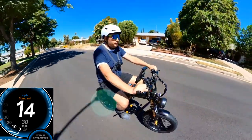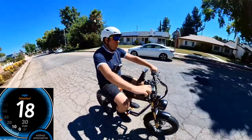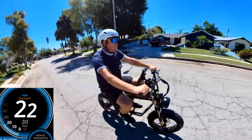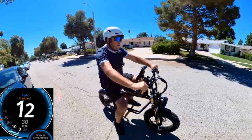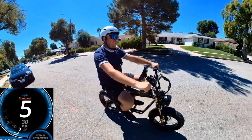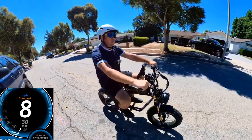Very good balancing. Let's try to see how the braking is on this bike. The brakes are mechanical — they don't squeak at all, which is good. No squeaky brakes like people usually complain about on some bikes. This one is pretty quiet. Let's go about 20 miles and see how the brakes will work, if they can lock the wheel. Already at 24 miles, so I'll brake right now. It cannot really lock the wheel completely — it takes a bit longer, as with any mechanical brakes because it's not hydraulic. It would be nice to have hydraulic brakes on a powerful bike like this, but they're not bad brakes. They're decent — they're not squeaking, they are stopping, but not as powerful as hydraulic brakes. You have to press very hard to stop.